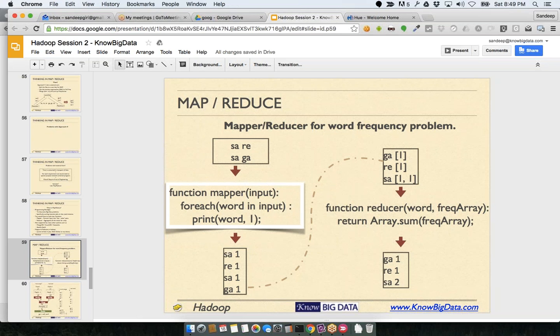So here is the idea. You're given a big file, and you want to count words in it. You write a function, and you know that whatever function you write is going to be called on every line. So you write a function which reads one line at a time and converts every line into key and value.